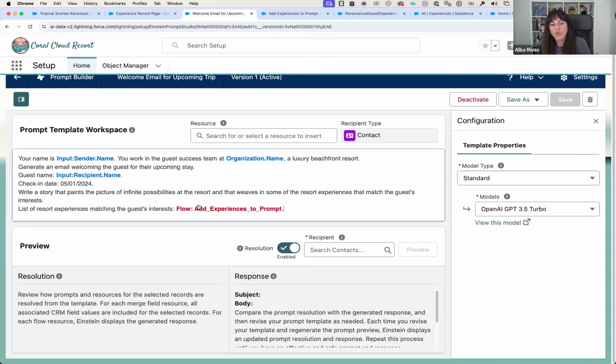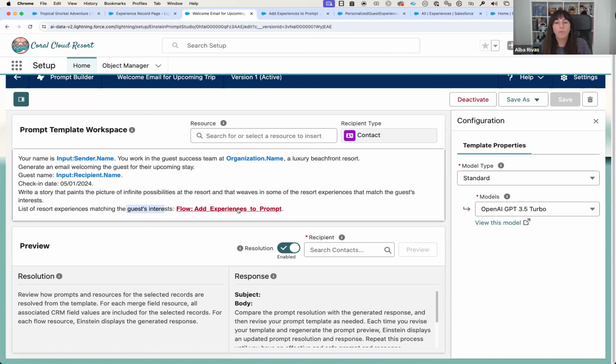But I wanted to show you something interesting of this template, which is that here I am grounding the template with flow. Why? Because I'm trying to do something a little bit more difficult, okay? This is a welcome email in which we are saying to the guest, sorry, there's a mosquito somewhere. We are saying to the guest, welcome to the resort, and these are the experiences that are available. But the guest record has information of the things that the guest likes doing, okay?